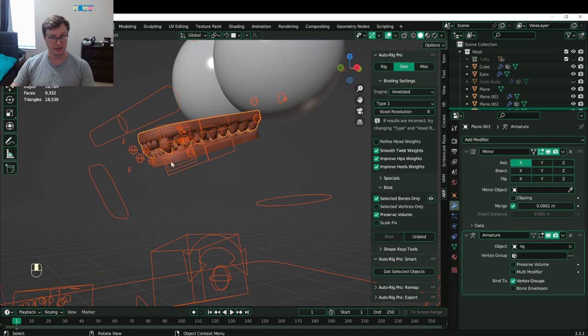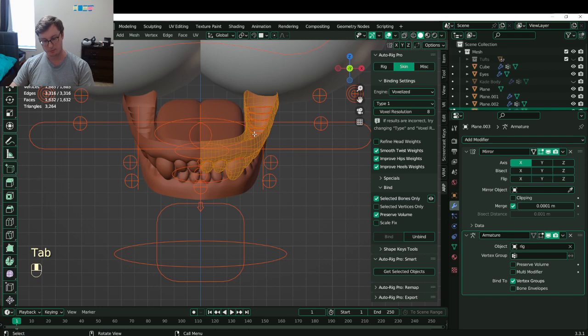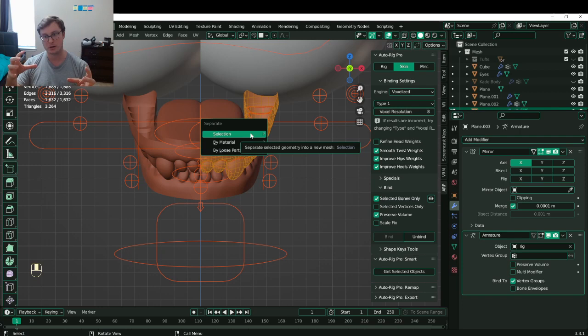All right, so now we're weight painting just this upper teeth. If your teeth, when you're doing this, are not separate, it's pretty easy to do. You just enter edit mode and press P to separate whatever selection you want. As long as you're not ripping your mesh apart, this is a very useful way to weight paint things in isolation. So if you just want to do just the eyes, select that, remove it from the mesh it is, you can always add it back pretty easily.